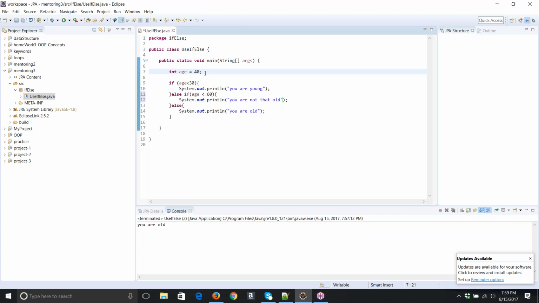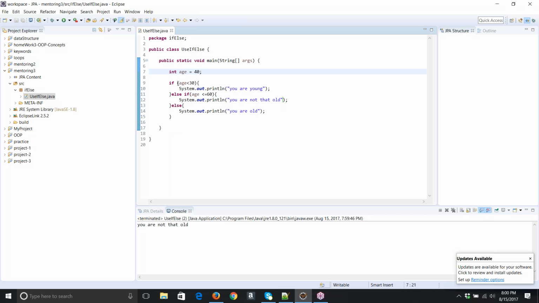Age equals, so we set the age to 40. We see that 40 is not less than 30, but it's less than 60. So it should be printing you are not that old. Let's just see. Okay, so you are not that old. Basically, the if-else statements should start with if and then end with else.